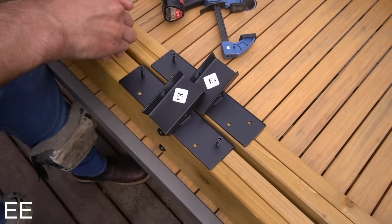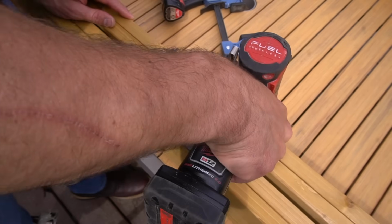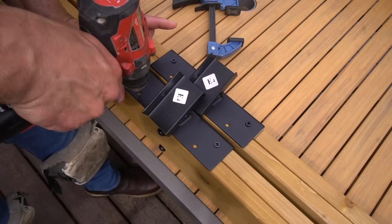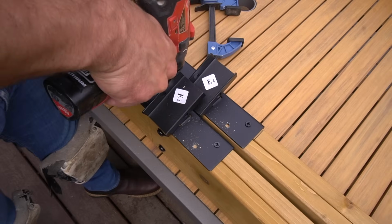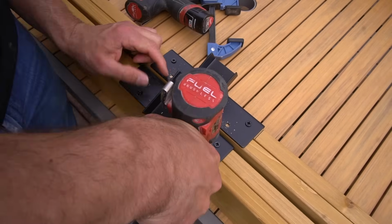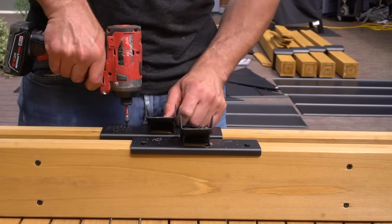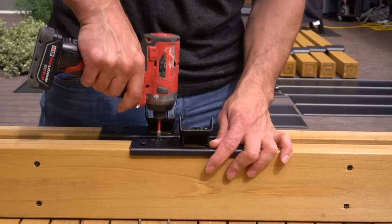Now that our beams are taken care of, we can then move on to installing our middle beam connectors. Now this is going to be for the roof line, but you do want to get it installed now versus later, just because of ease of installation. At these locations, I did have to pre-drill a couple holes, but this is literally the only area where I needed to pre-drill anything. Pretty amazing for a system this large.